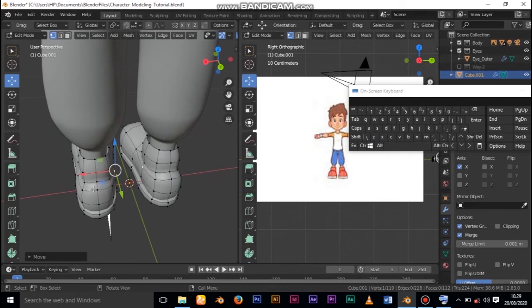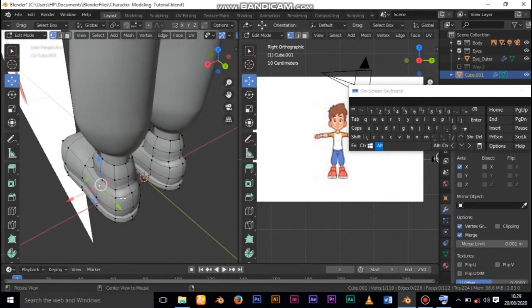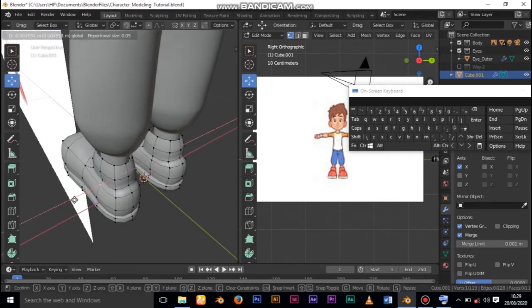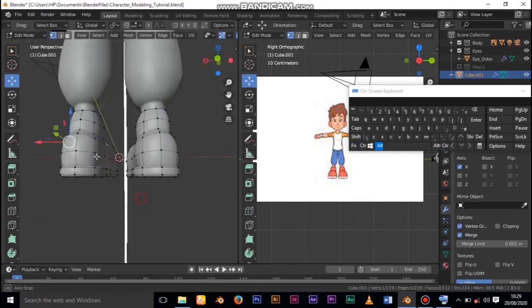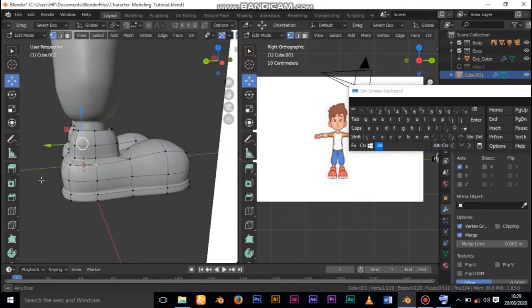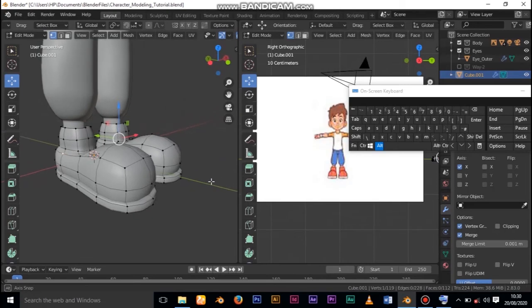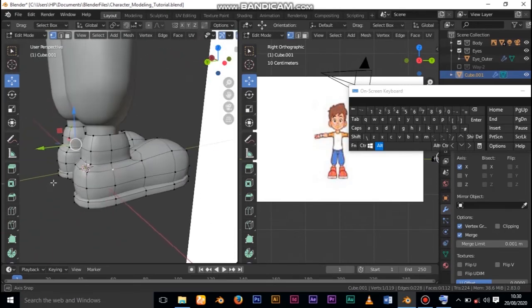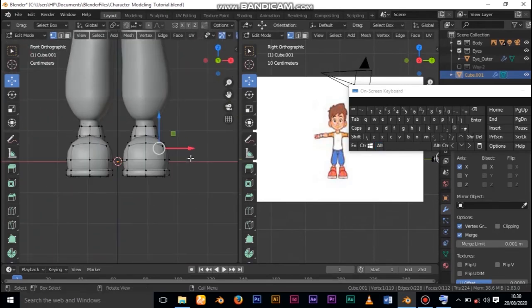You can duplicate areas to give the exact shape of the sole. When we want to make the sole, we just duplicate the edges at the bottom part of the cube that we shaped, and then we move it down a bit.